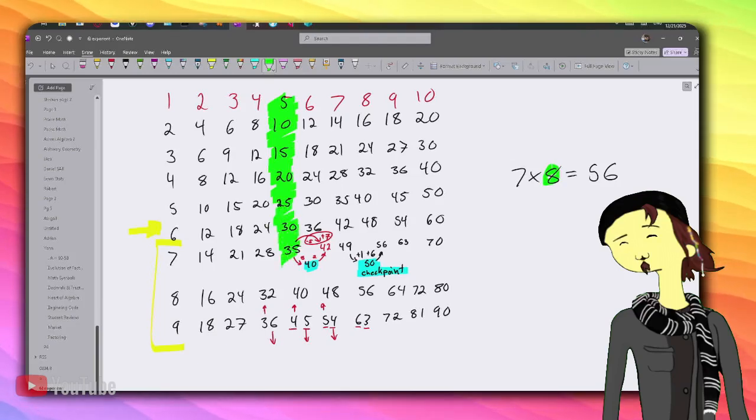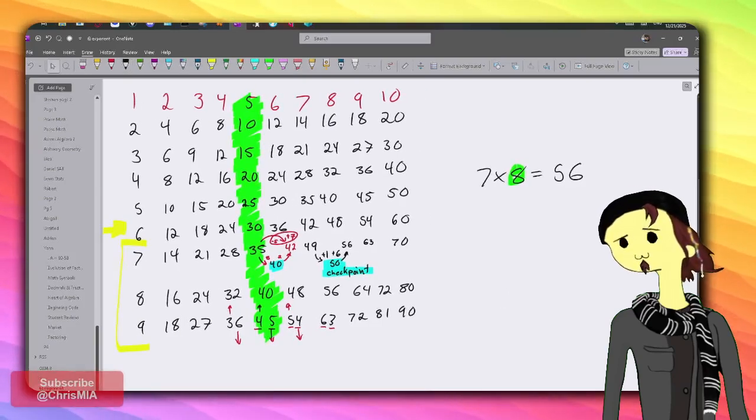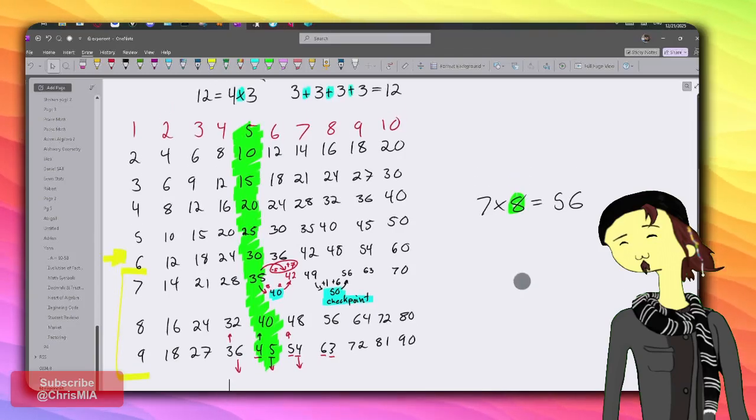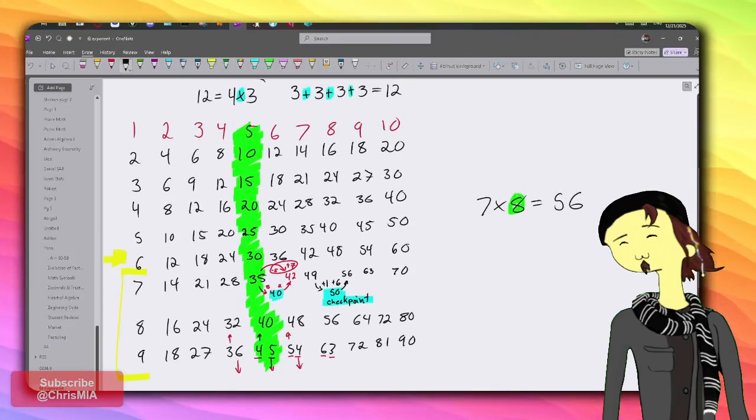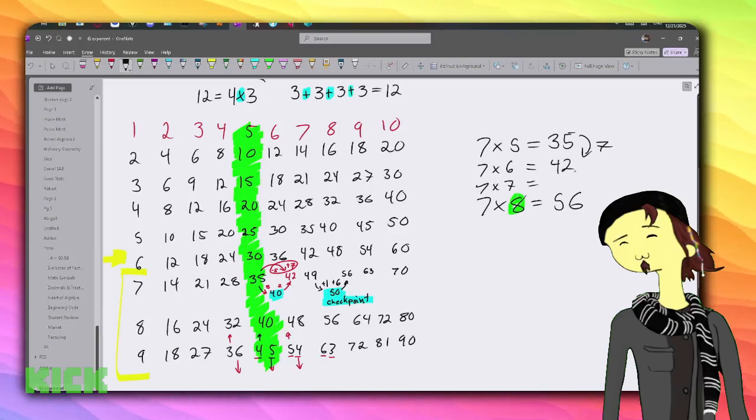Remember that when you do this, not only do you master a specific value like fives, which is not that hard to master, you're just counting by fives and zeros. What you're really doing is giving yourself a later starting point, like 7 times 5 is equal to 35, and then moving forward with 7 times 6, adding a 7, and as you know, you're multiplying tables, you will build yourself forward to that 56.